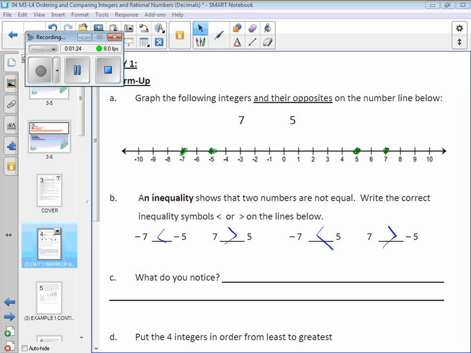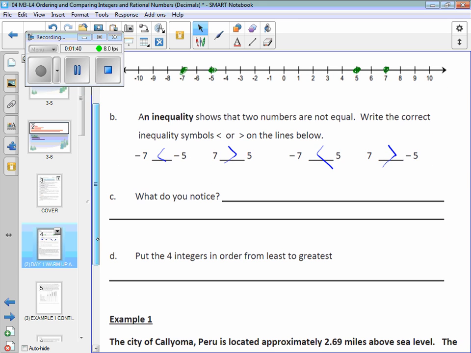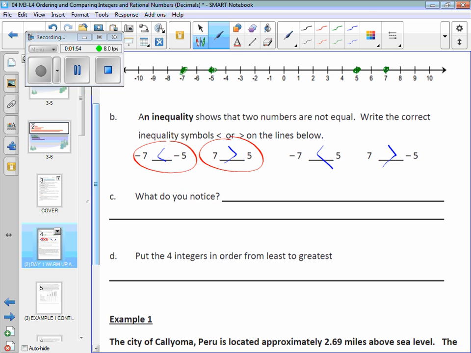So you have one going one way, then one going the other way, then one going one way, one going the other way? Yeah. Okay, what do you notice? When you take a look, even though you have the same number 7 and 5 with different symbols, positive or negative, what do you kind of notice? Okay, what's the pattern? Yes, but why? What's the difference between this set of integers and this set of integers? One's negative, one's positive. Yeah, they're both negative in the first and they're both positive in the second. What do you notice when you flip the signs? What happens to the inequality?